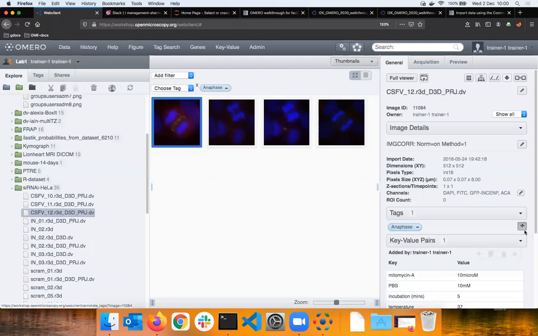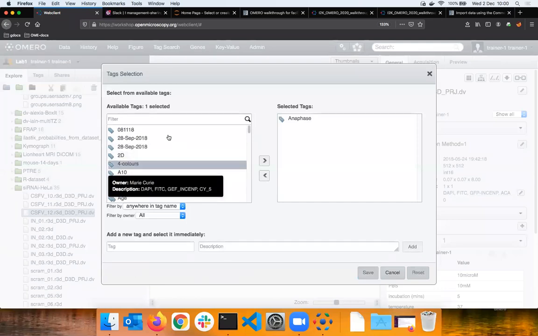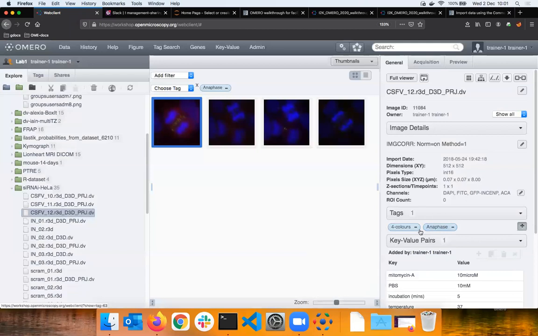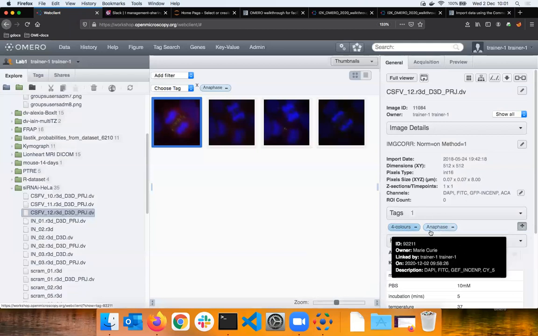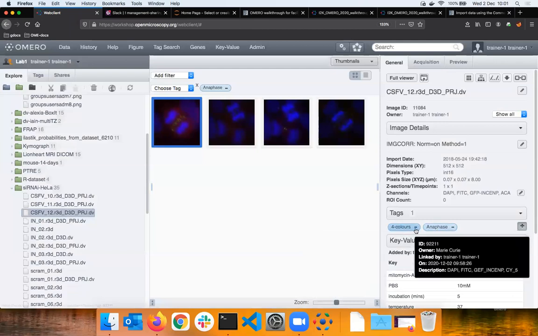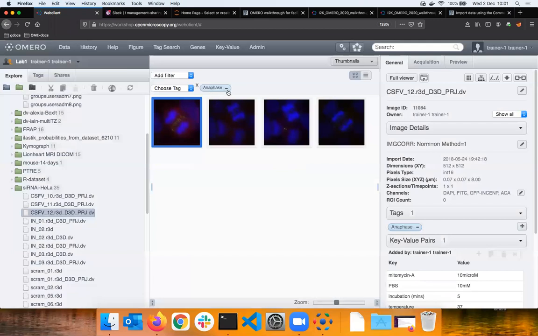He clicked on the plus, and then you can select, let's say, another tag for colors and pop it into the right-hand pane, and then say save. You can create a new tag as well, say save. And I have now two tags on this image, 4 colors and Anaface. Okay, I can remove the 4 colors tag from this image. Hopefully that is quite clear.